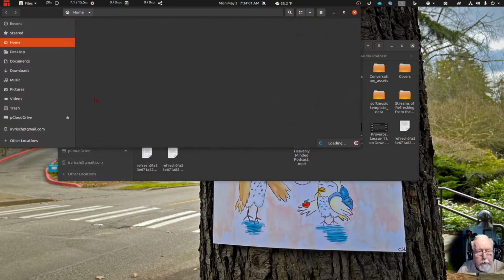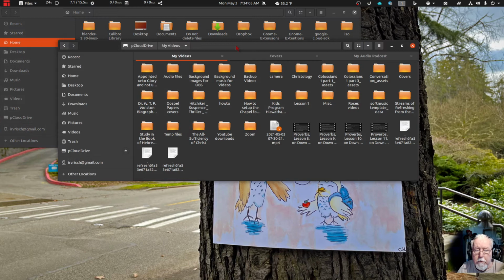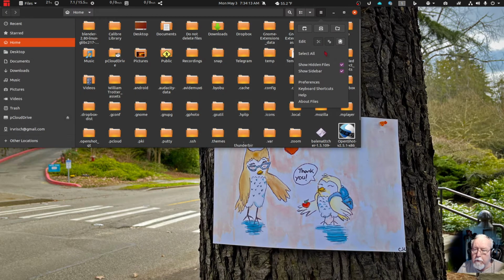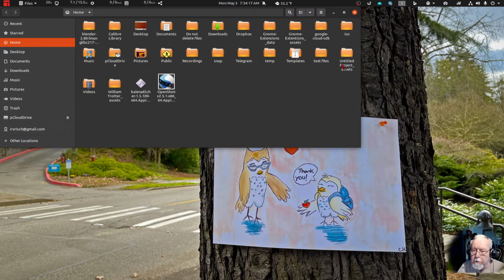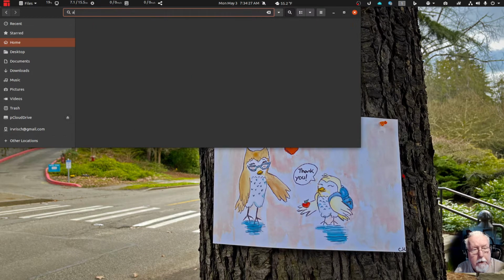I'll open a new window here, and I can just move this one back out of the way. Okay. Now, what you've got to do is make sure that you've set it to show hidden files. Make sure that this has a check mark in it, otherwise it won't show all the hidden files. And then come up here to the search and just do a search for, say, Audacity.